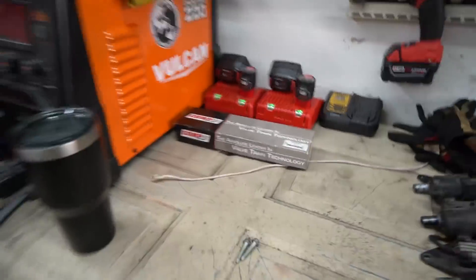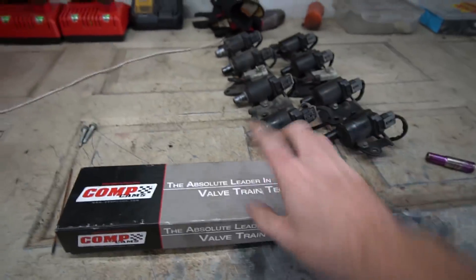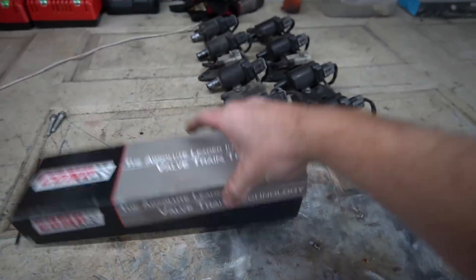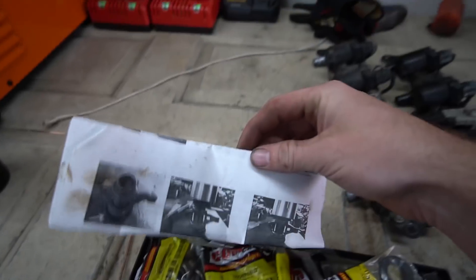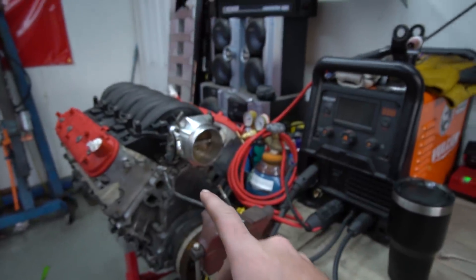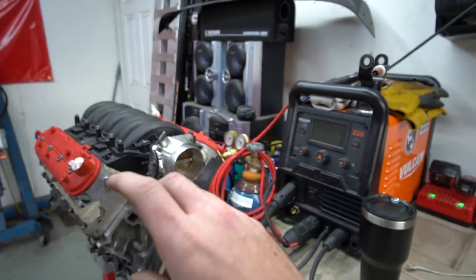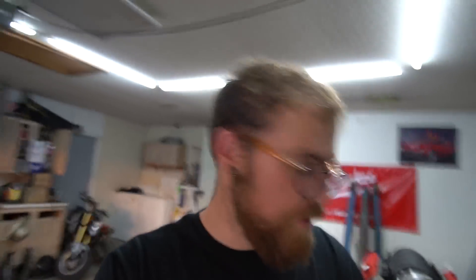The next thing we picked up was something I wasn't going to do, but these are like $125 new. Eric loaned them to me for $50. It's the trunnion upgrade DIY version — it upgrades the bearings in the rocker arms, because supposedly at high RPM the needle bearings in the rocker arms can fly apart and go into your motor and blow it up. I thought it was probably a waste of money, but it was $50 and it's cheap insurance.